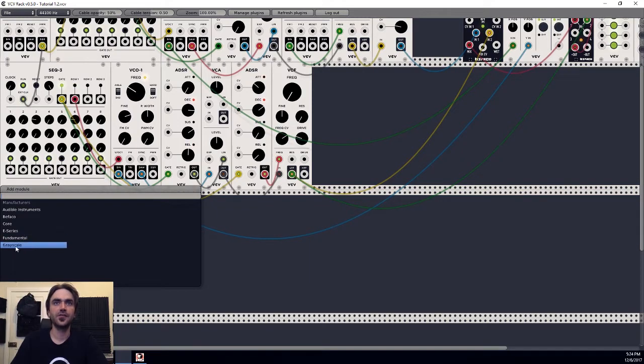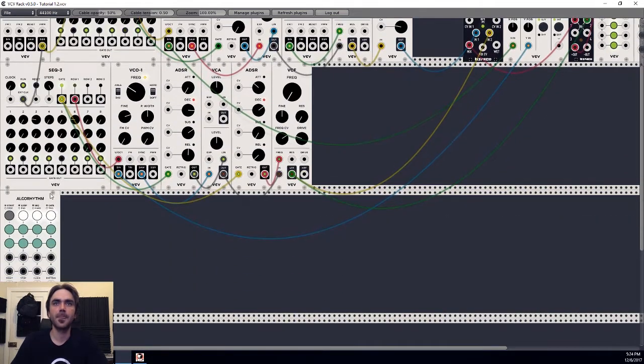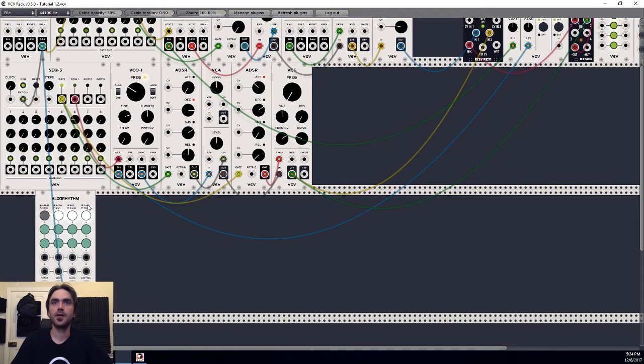So I like to use this new algorithm module that they've added in version 5, I believe. Specifically for drums, it's got a really cool feature which I'm going to show you guys just now. But let's just drag our master clock into the clock input over here. And if we hit the start function over here, we'll notice that it's now clocking along to the tempo that we're creating with the LFO.